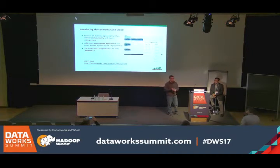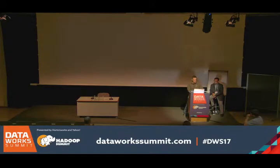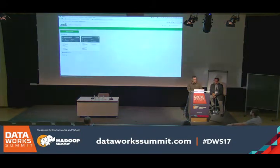It's really around that prescriptive ephemeral use case scenario for Spark and Hive. Spin up those workloads. They're attached, they're ready to work with S3 data. So you can do a purpose-built cluster, run that workload, work with your S3 data, and tear it down. We're going to build a lot on this. We're going to show this evolution and how we inject governance and security in there. But I wanted to make sure you saw where we're starting from, from an ephemeral use case and S3 perspective. So switching over, I'm looking at Hortonworks Data Cloud right now.